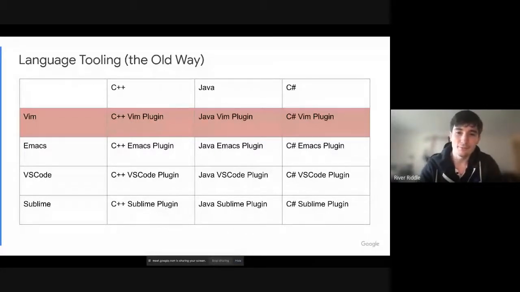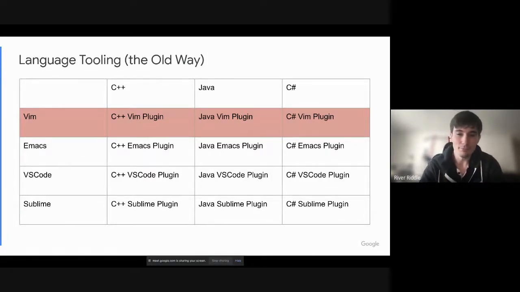This is because a lot of times these plugins don't share the same code, especially if they're not natively provided by the editor developers themselves. That gets very problematic if you feel very passionate about a specific editor, like a lot of Vim users, and you can't use it for a language that you want to try out because the support just isn't there.